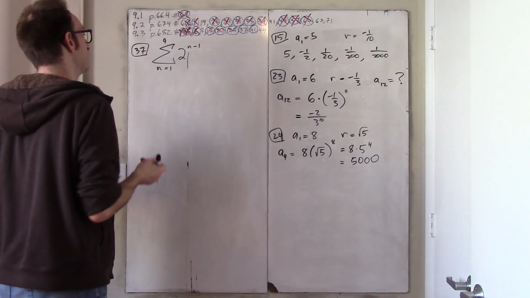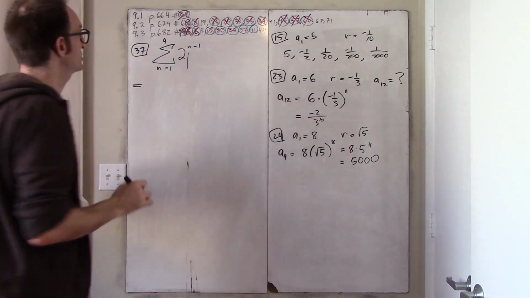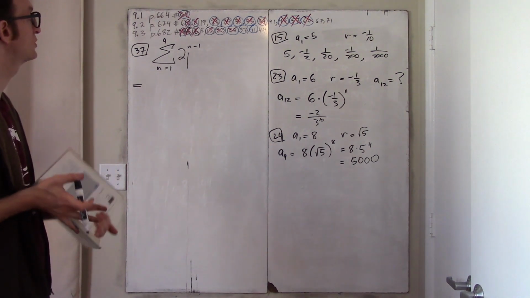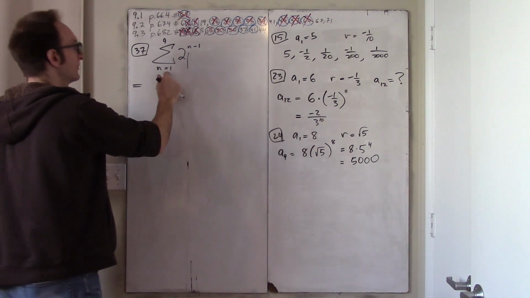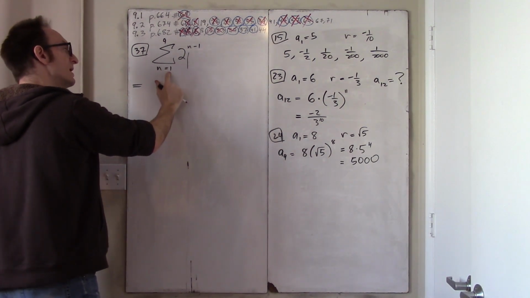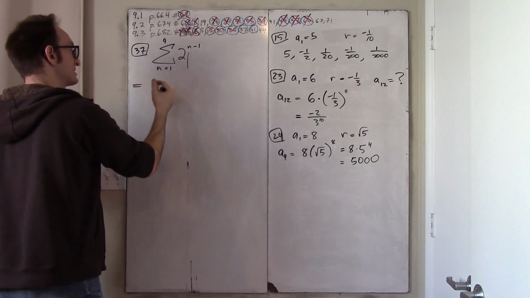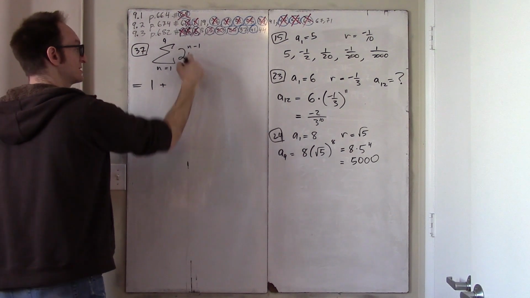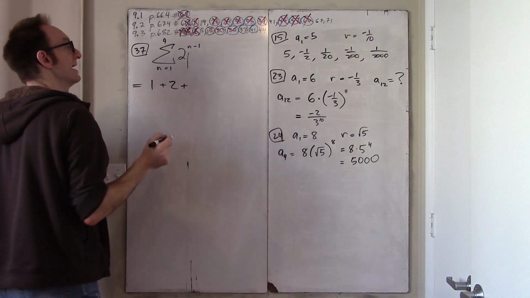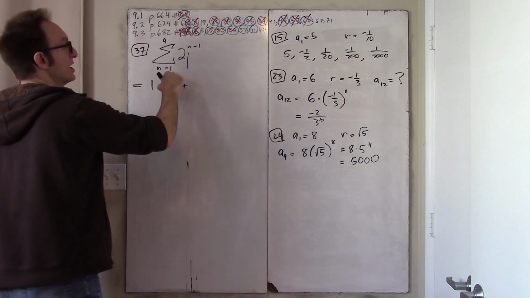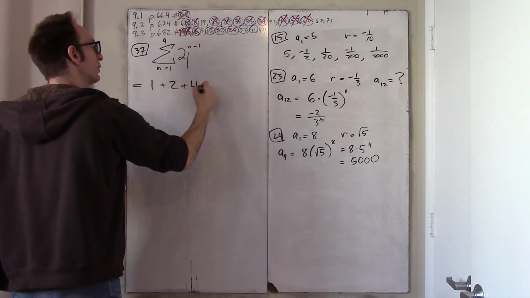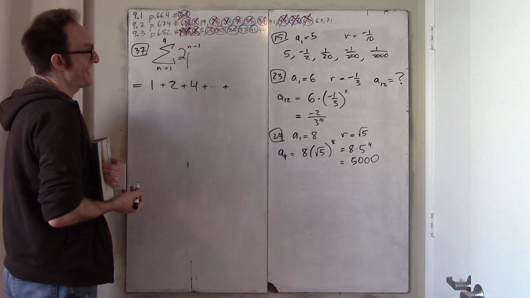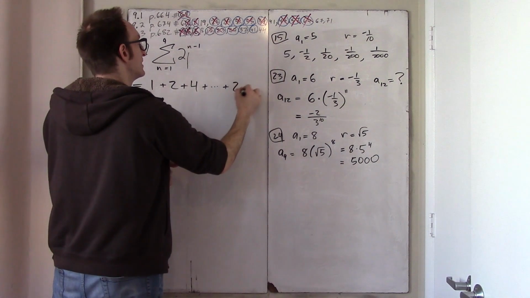In other words, accept the sigma notation as a very efficient way of writing what needs to be written, but when it comes time to doing the summations, just get rid of it and replace it with dot dot dots. So when n equals 1, what is that? Well, that's 2 to the 0, so that's just 1. And when n is 2, that's just 2. And when n is 3, that's 2 squared, that's 4. And I keep on going until I get to when n is 9, then that's 2 to the 8th.